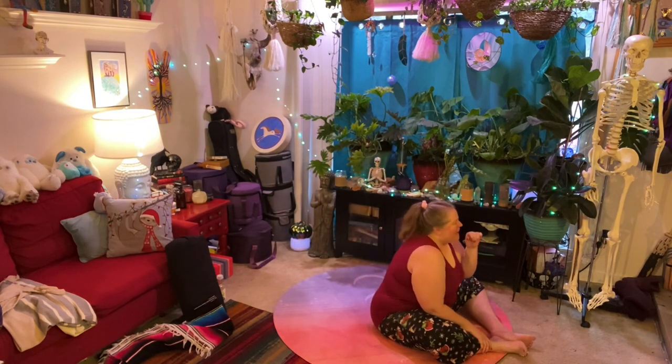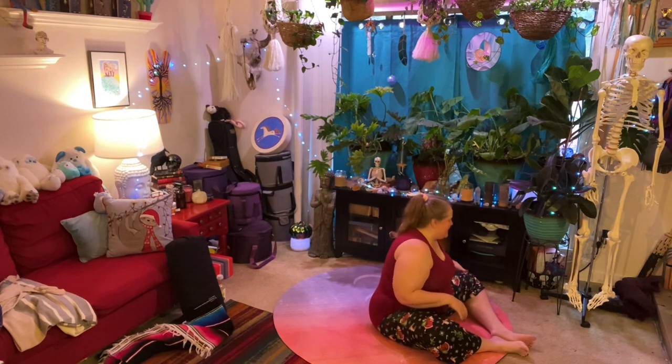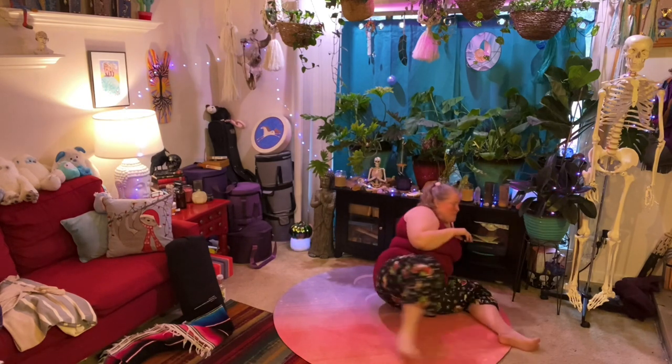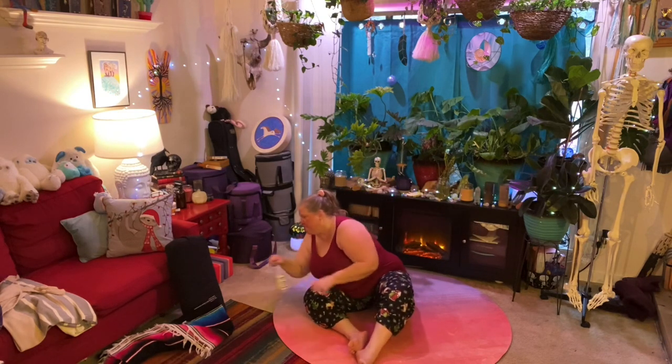So after you've done like, I don't know, 4, 5, 6, 7 of those, however many you want to do, you'll bring yourself up to a seated position. I'm not rushing you because the roll up takes a little longer. So if you're still working on those, work on those.